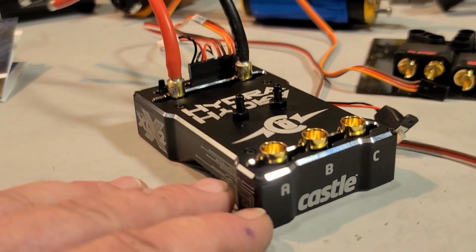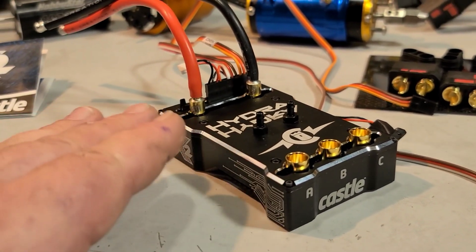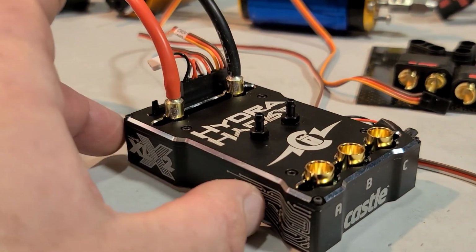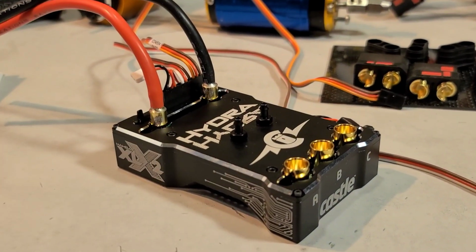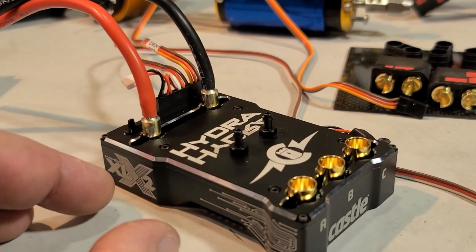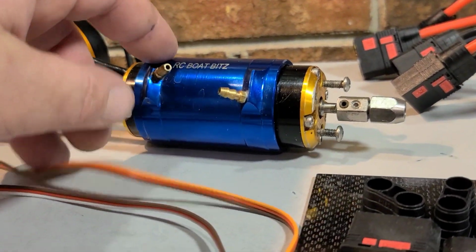What I would really love to see from Castle is a 4S speed control, for some of our smaller boats like the Blackjack 24 and some of the 20 to 26 inch catamarans, like a small compact 6S speed control like the Castle X, or a micro for some of our really small 16, 17 inch boats, like the little micro crawler ESC they have. That would be amazing. It would also be awesome to start seeing some marine motors from Castle.